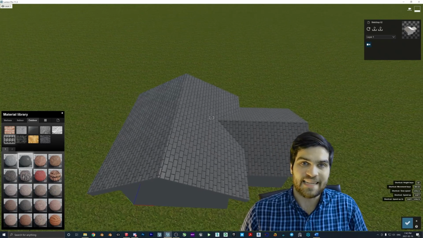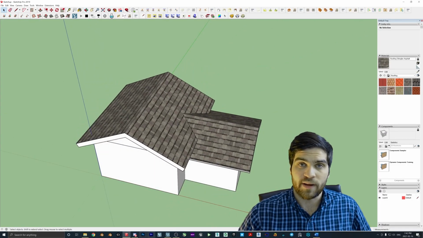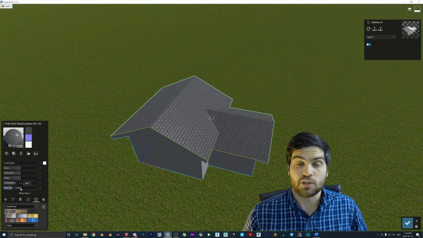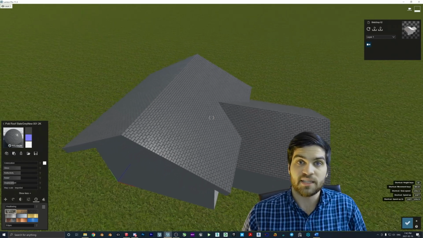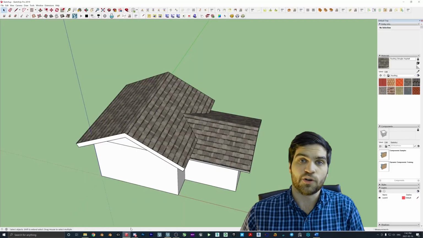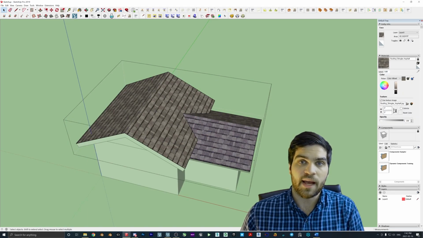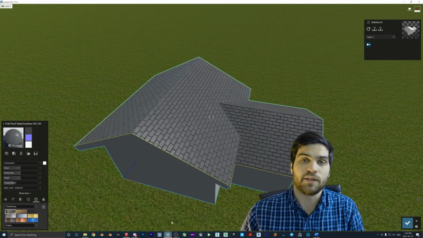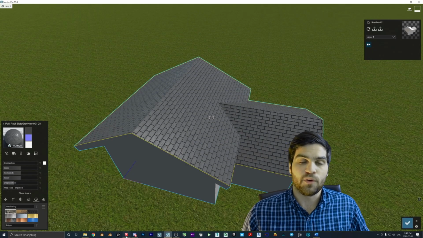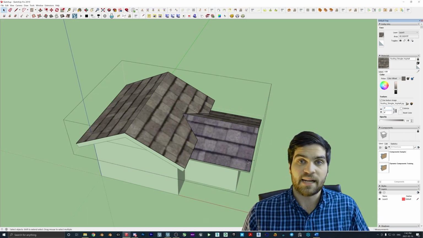So what you can do inside of SketchUp is put the texture on, because SketchUp will actually orient the shingles in the correct way. So what that means is that the texture is going in the right direction. You can just adjust the size until you find something that works in Lumion. Turn on the imported map scale, which is very important for that part. And then what's going to happen is Lumion's not going to try and make its own UV maps. It's only going to use SketchUp, which means that all of your SketchUp textures are now lined up. That's pretty much all you have to do, and it's a huge help.